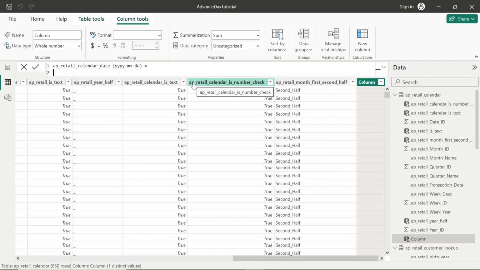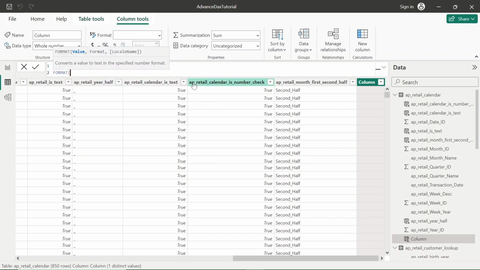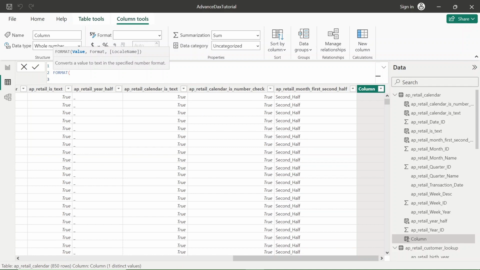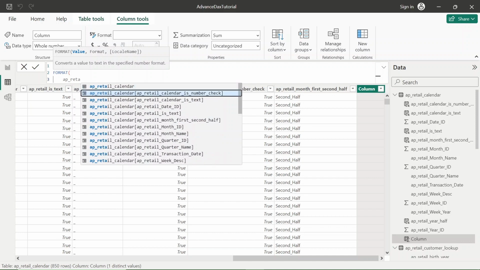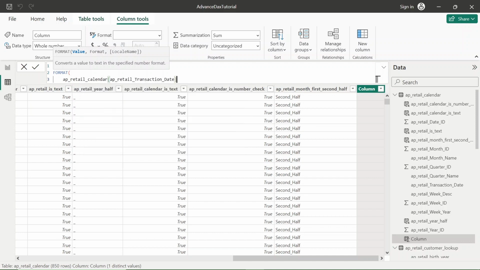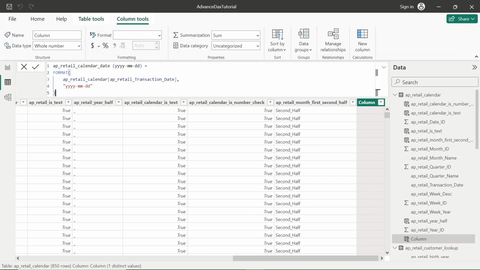How will the data populate in this column? With the help of a format function. I am taking the data from AP retail calendar transaction date and formatting it in YYYY, MM and DD. Let me run it.